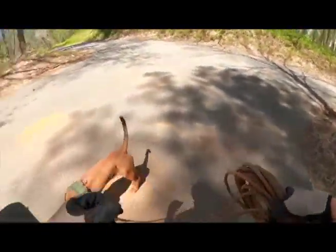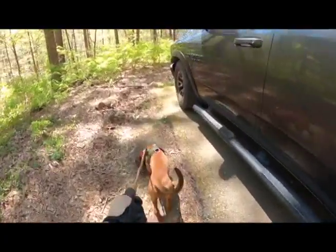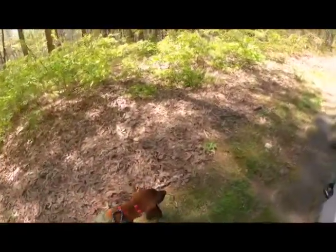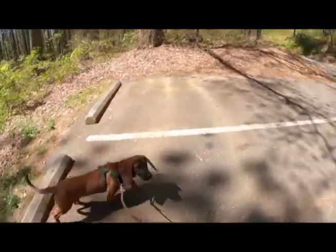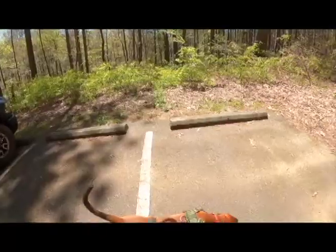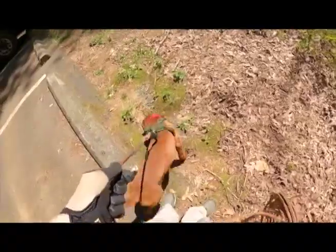So now I like how you get your scent inventory going. You start walking around the area, letting Valiant check the general vicinity for the different types of odors that are here. Now, one of the things that's really important to do when we are doing the scent inventory is not to concentrate on any one thing or necessarily neglect anything either. The whole point of this is just to kind of keep moving and let Valiant get everything in her nose. We don't want her to get fixated on any one particular thing. And like you can see right here, she's detecting something from a distance. And we got to be a little careful with that.